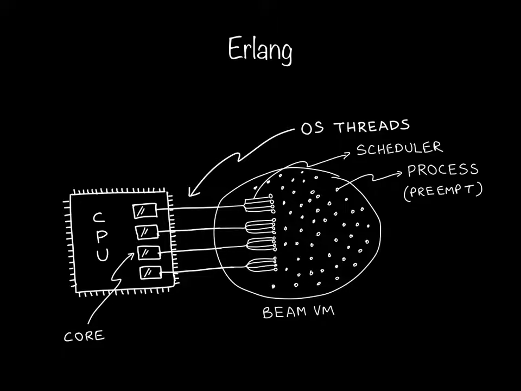So there are schedulers per thread, and the schedulers will actually swap all these processes across those schedulers. So you will have better usage, not just at the thread level, but you'll also have more concurrency. Of course, at the end of the day, OS threads have to execute them. But the way they implemented it is by having a scheduler, one more level in between the OS threads and the processes which actually get shared.